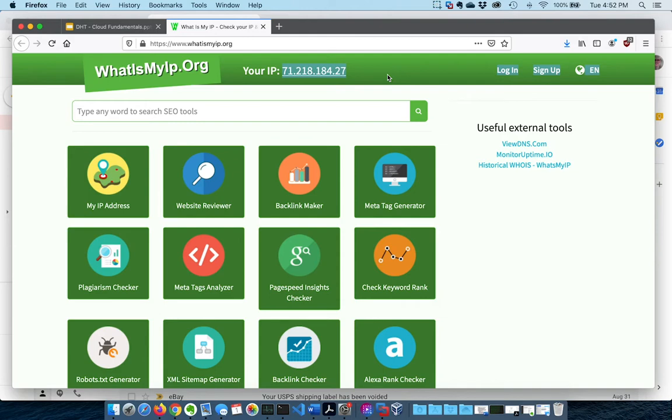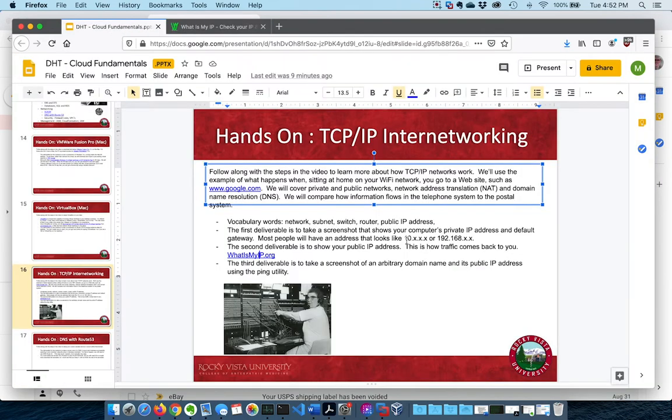Okay, so you're getting the idea that there's a private subnet and a public internet. And usually your private subnet corresponds to your local area network, all the things that are inside your building. And then once you leave the building, you have to go over to the internet side of things. And for that, we have to use the device we call a router.